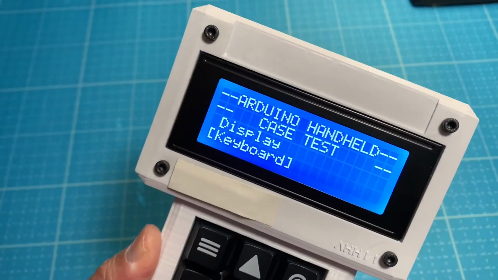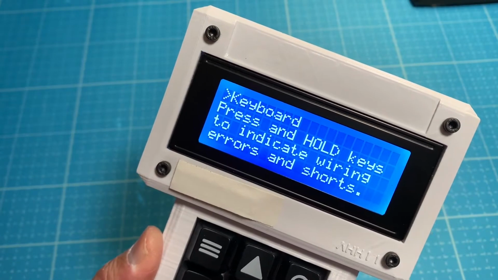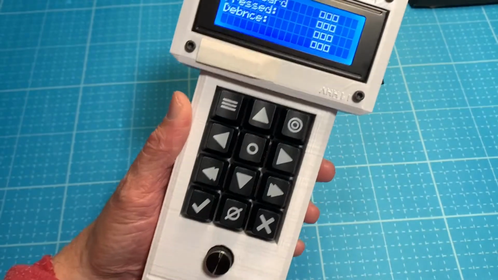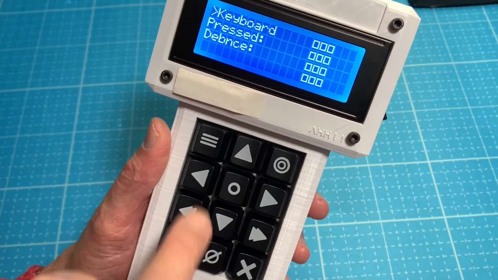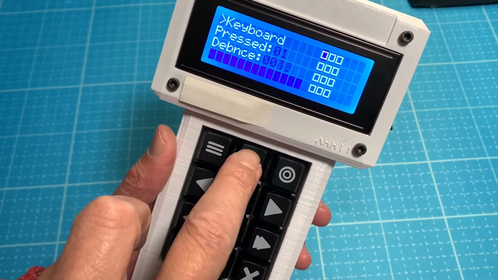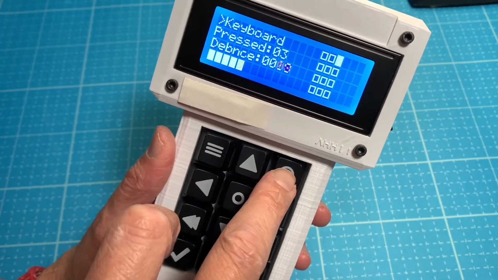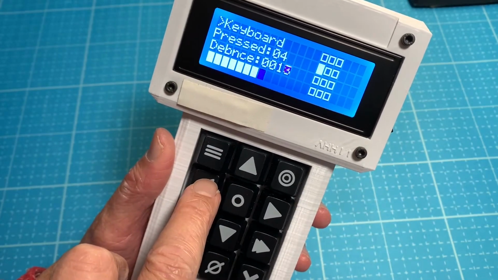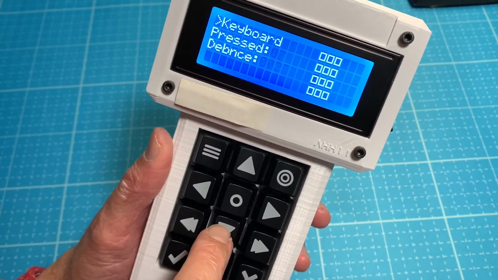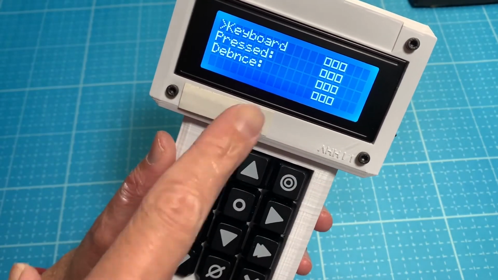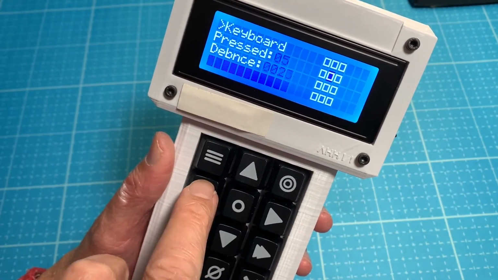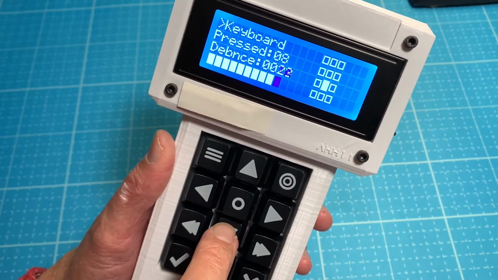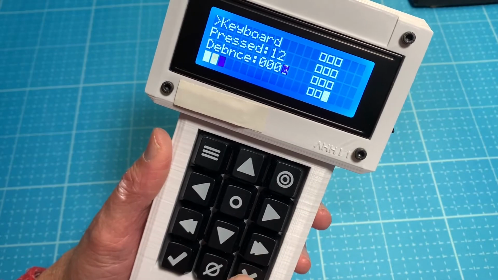Let's talk about the keyboard option. I really like this one because I get some instructions there, and then I get a graphical interface of essentially the 3x4 layout. Whenever I press a key, it lights up the subsequent place. But also, you'll notice this debounce count here as well. If there's any shorts or anything like that, that will show up as some kind of jitter. So it just lets me know that it holds contact really well with the switch.